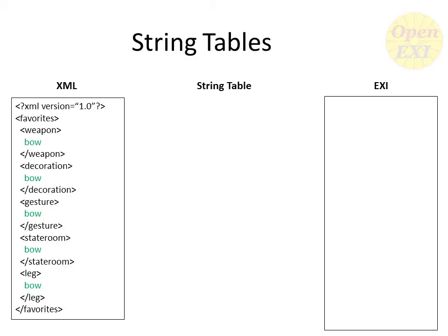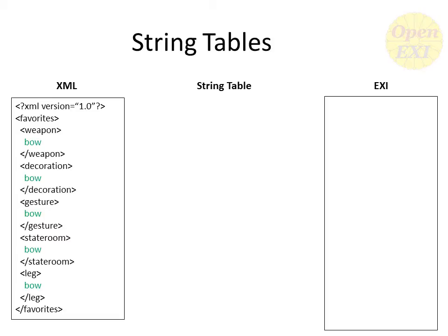Another reason that content can be stored so economically is EXI's use of a string table. When OpenEXI encounters a unique string during processing, the string is added to the output stream, but also added to a string table. The next time the string value appears in the file, OpenEXI marks a reference to the original value in the string table rather than storing the string a second time. When there are many repeated values in a data set, this can be a huge saving.